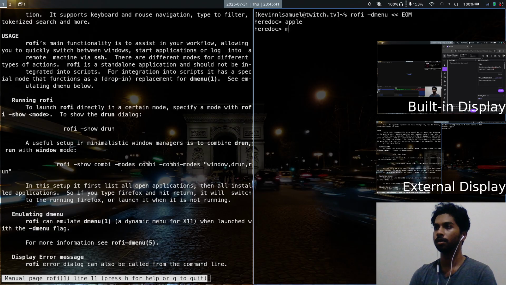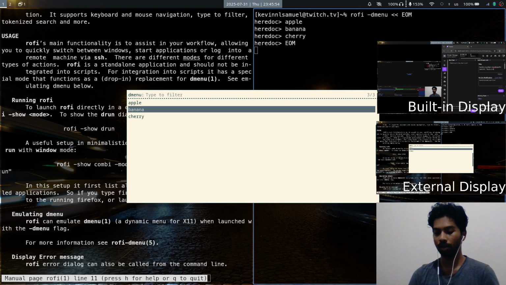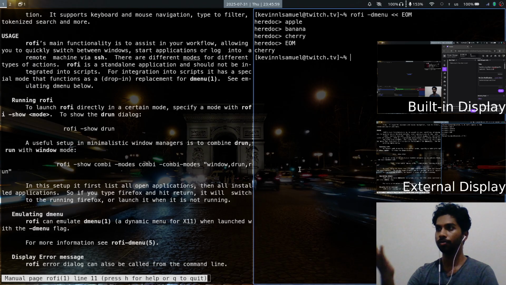Apple, banana, cherry. And there I have all the options, because this is what dmenu does. Cool. So now I could also type it in, hit enter, and Rofi gives me the output. Pretty simple. This might actually be a very short stream.